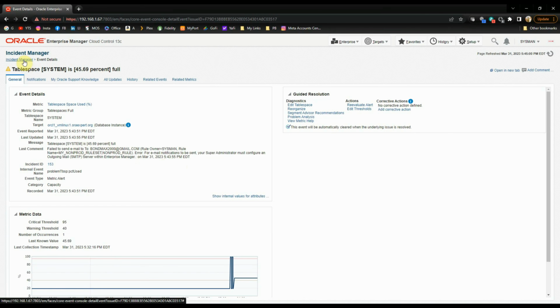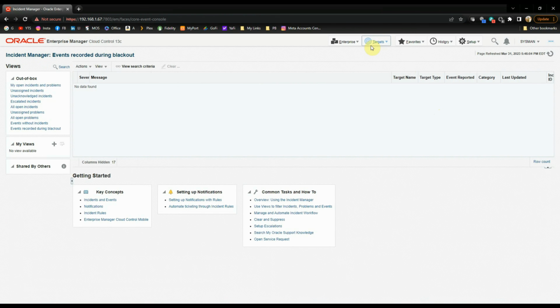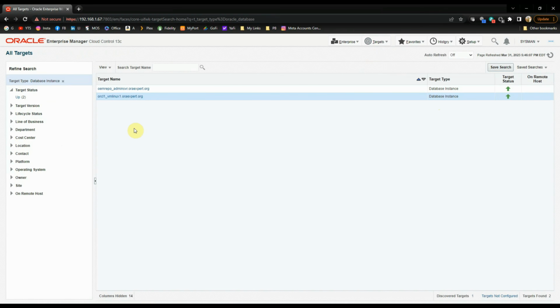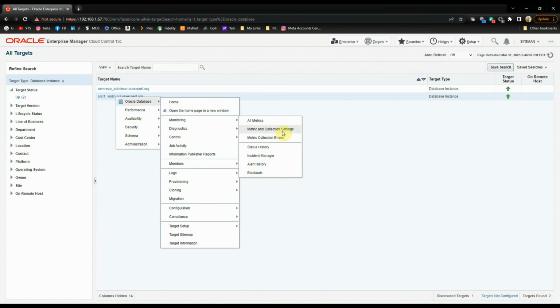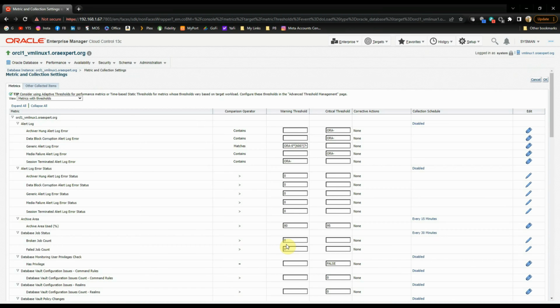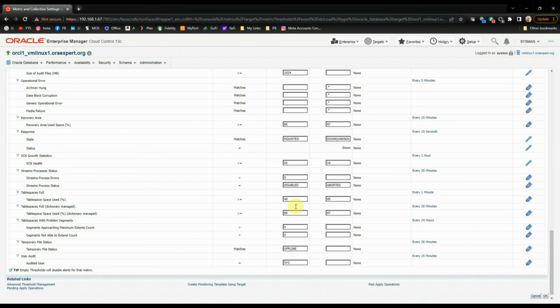Now what we are going to do to clear this event, we will go back to our database target's metric collection settings, and we will adjust the warning level so that the incident is cleared.